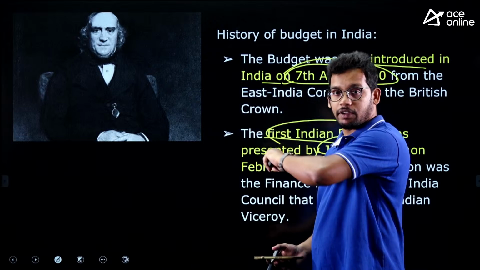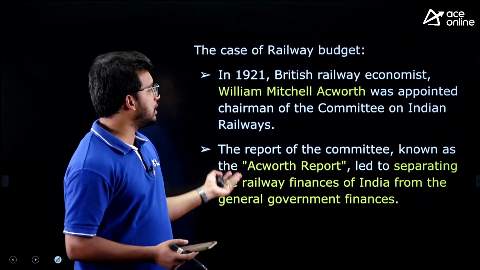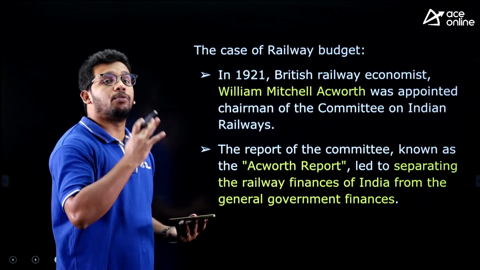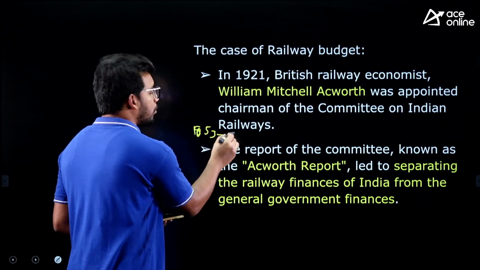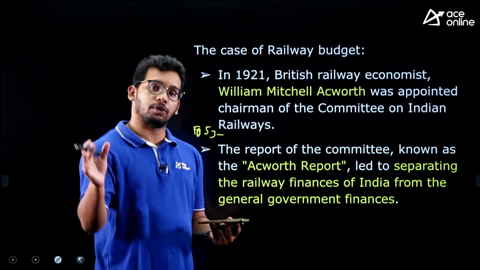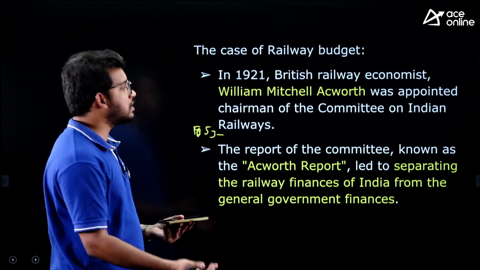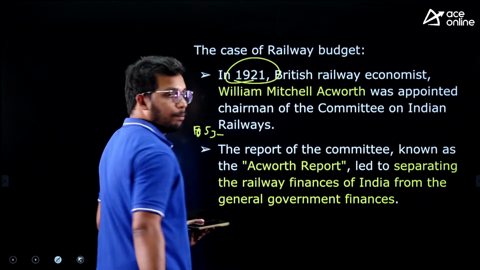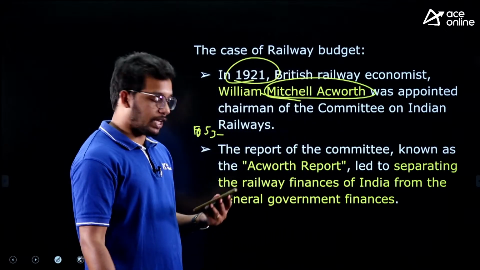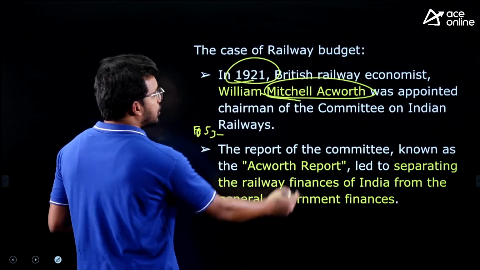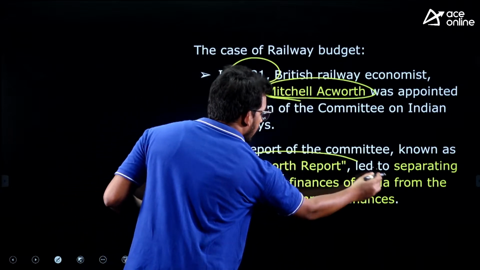So these facts, all that we have discussed, are very, very important. There are also a few more facts related to the budget that we will see here. Railways was one of the most important during the Britishers. You all know the first railway was produced in 1853 between Mumbai and Thane. After that, Britishers expanded railways because they wanted to exchange goods from one region to the other. So as railways' importance increased, in 1921, Britishers appointed a committee, the Mitchell-Ackworth committee. This was asked many times in the SSC exam, right? So Mitchell-Ackworth was appointed, and he asked to have a separate railway budget.